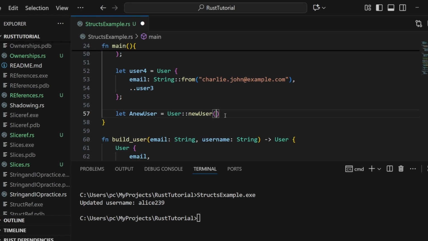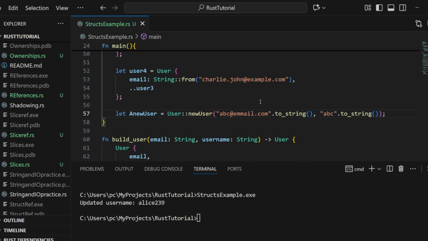And then you can provide the new email abc@email.com dot to_string, abc dot to_string, and then you can check by printing them.